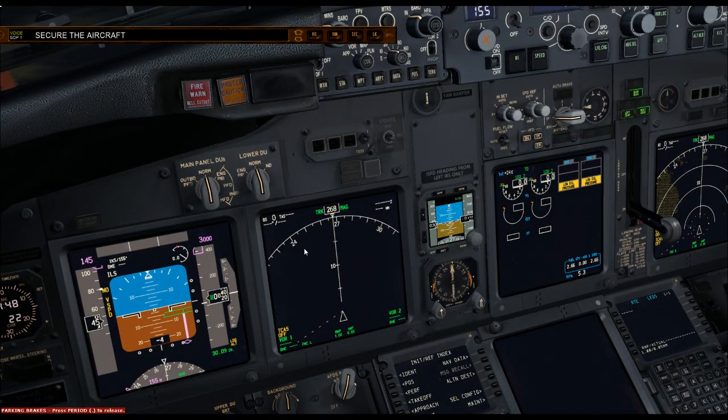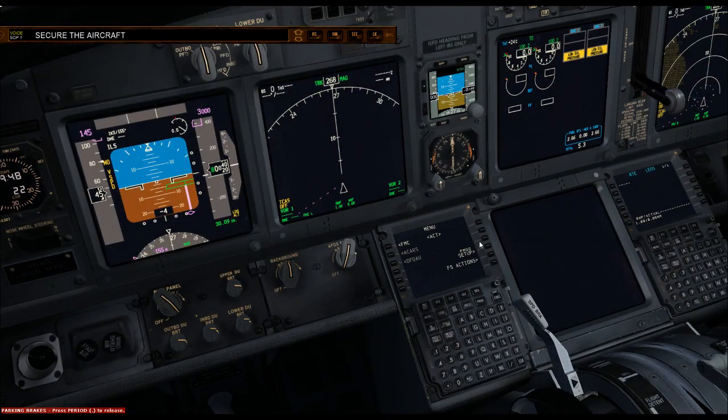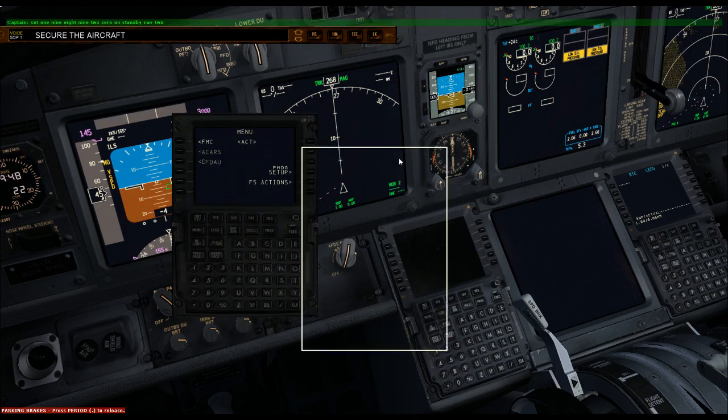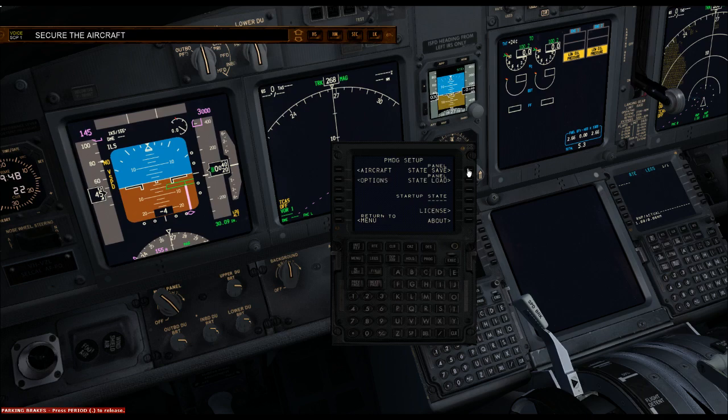Alright guys, I'm actually going to leave it here. I'm not going to shut the aircraft completely down because I'm going to do another flight with this at another time. So what I am going to do here, just to show you how to do it, I'm going to bring this up here. You go to PMDG setup, so you can save panel state, so startup state.